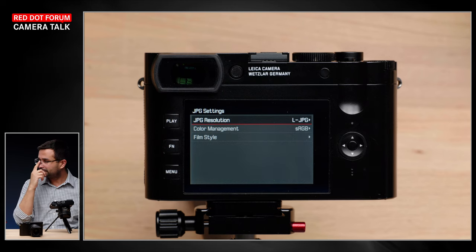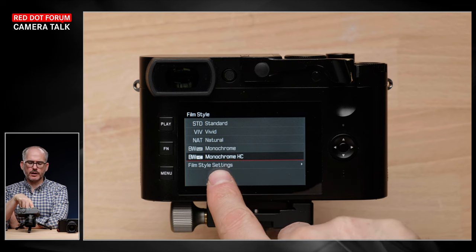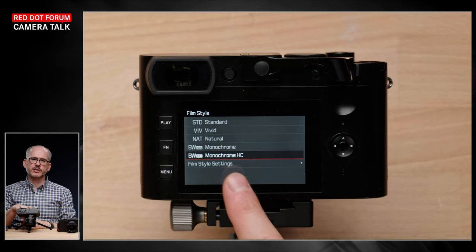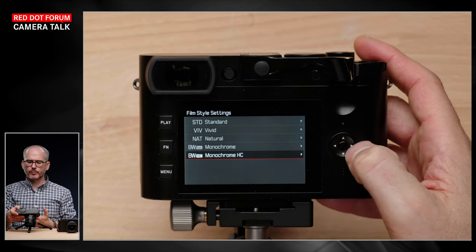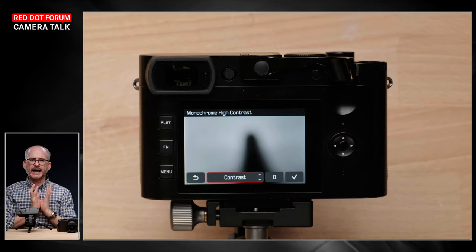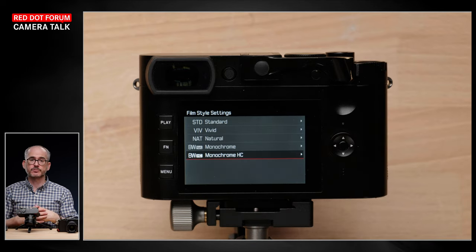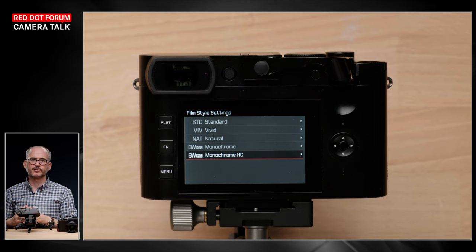I would say, and this was something they added with later firmware, if you want the best approximation of how you probably are going to process your black and white files, I like this monochrome HC, which stands for high contrast. You can customize it further, but by default it looks a little punchier and more like how you will process it, because the standard monochrome setting is a little bit flat. That was brought in as a request from users. So you asked for it, Leica gave it to you.